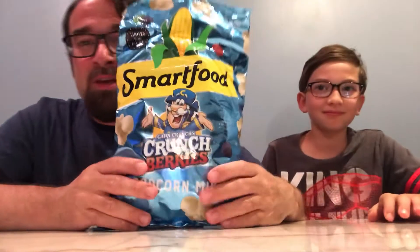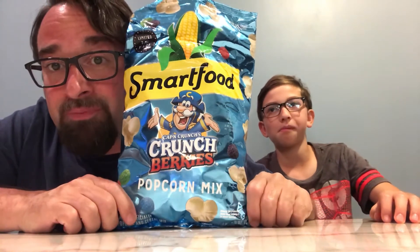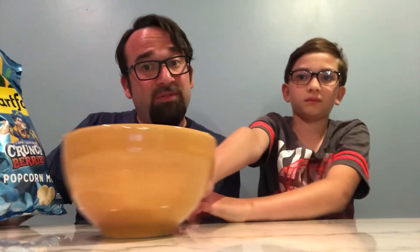Okay let's get to it. SmartFood made a Cap'n Crunch's Crunch Berries Popcorn. To me this seems like popcorn with Crunch Berries added — doesn't seem too inventive. How do you feel? Seems kind of boring, it just looks like popcorn with cereal mixed. Yeah, whoopity doo, I could have done it myself. But they did it for us, so let's find out. We're gonna open it fresh.